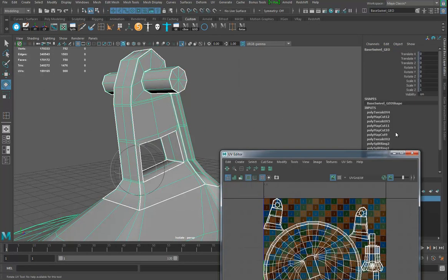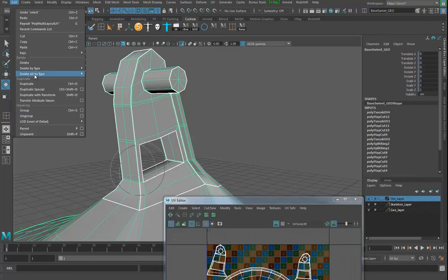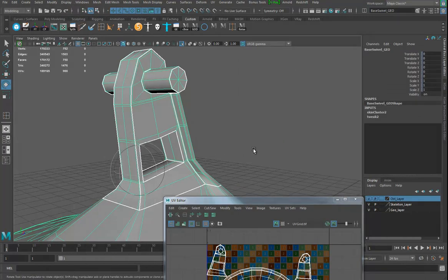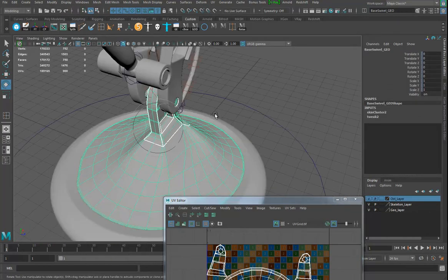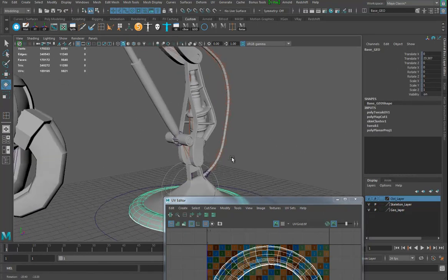And did I have any weird scale values on there? No. Got a bunch of cutting and stuff. Edit, delete by type, deformer history. Yay! And what time is it? That's taking me 6 minutes to do those pieces.